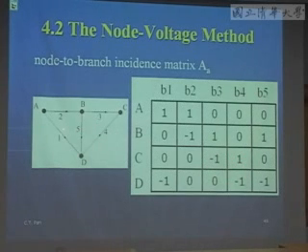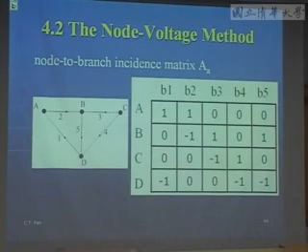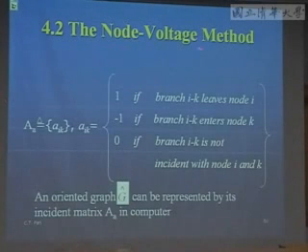And finally for the fifth branch here from B to D. This is called the node branch incidence matrix. We call it A sub A. Remember for writing the node equations, although we have N nodes A, B, C, D, however, only n minus 1 node equations are independent. So in fact, we have one node that is redundant. The definition of the node branch incidence matrix is here: the ith row, kth column component is defined. If this branch leaves this node, then here we put plus sign, plus 1. And if it enters this node, we put minus sign, minus 1 here. For other branches, not incident with this node, we put 0.